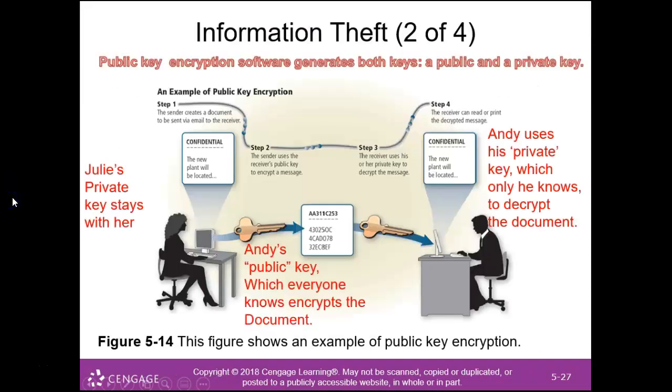So here's what that might look like, right? In this picture, we have Julie on the left. Julie's private key stays with her all the time. And there's this public key that's been shared to the cloud or a server, right? And so everybody knows what her public key is. That's okay. What she's going to do is encrypt a message using my public key, which she also knows because it's public. And when she sends it to me, only I can open it because only I know my private key. And the computer software is going to look to merge those, to make sure the public and private key go together. So that's kind of how that works. This is asymmetric encryption again.